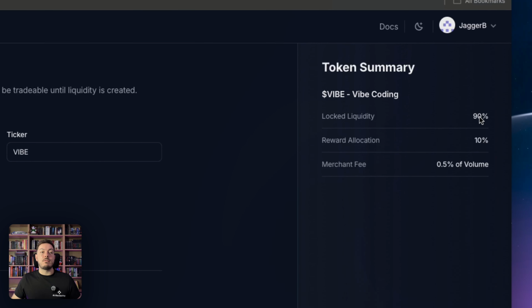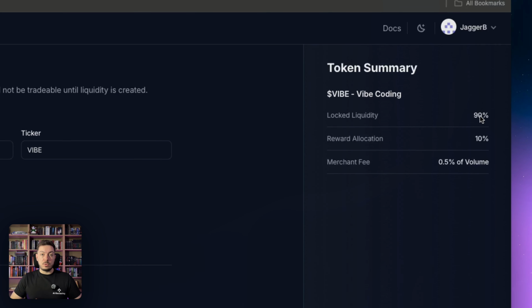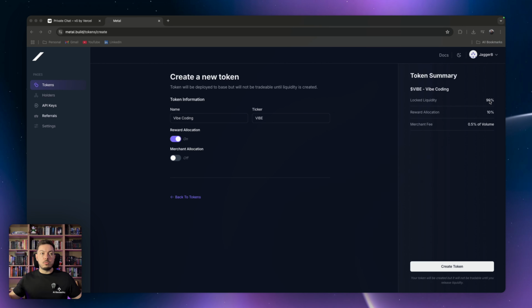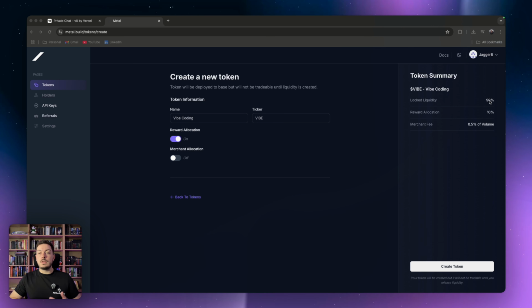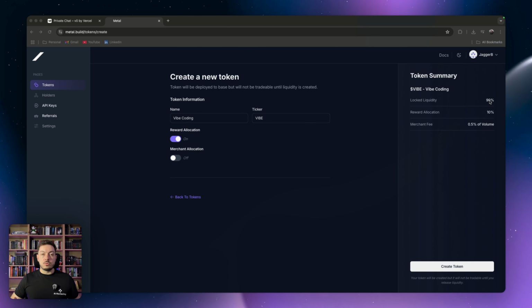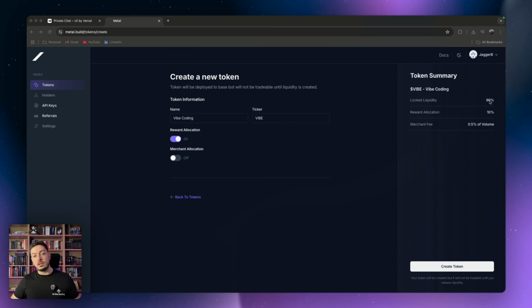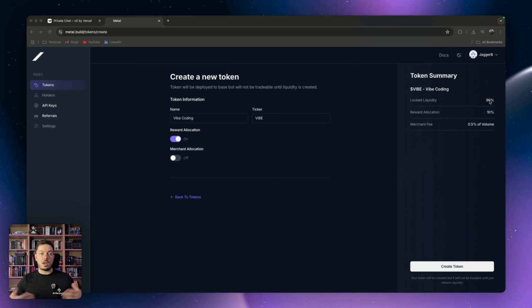And then why do we have 90% in locked liquidity? Actually, we're going to make it liquid, so we're going to actually open it out. But the 90% there is so that the whole token economy doesn't collapse, in the sense that 90% will be used for trading, for fees, so people can buy and sell your token as a crypto token would operate. And you would have that as a liquidity pool with the majority of 90% sitting there so that people can start trading that token and using it.